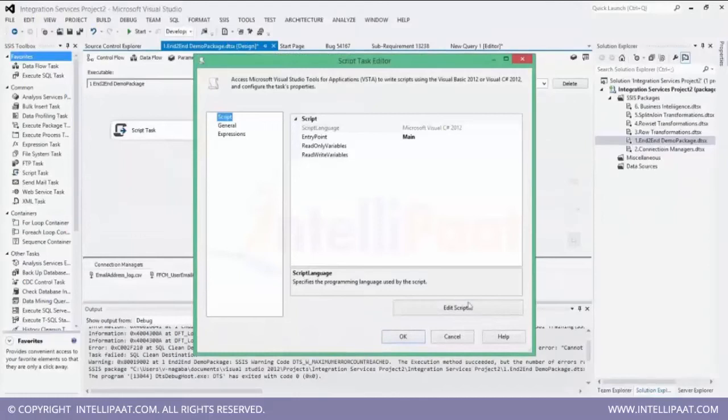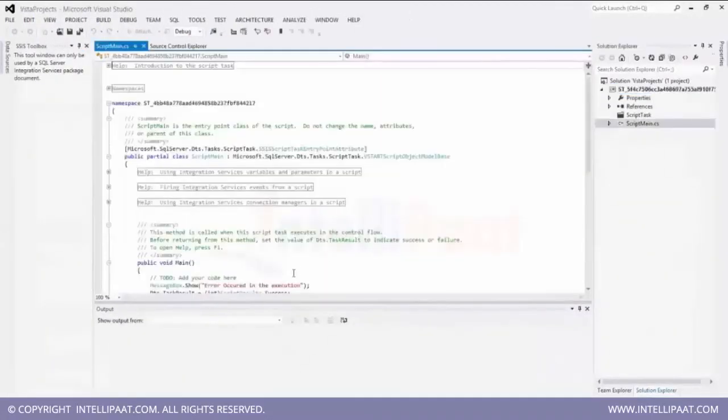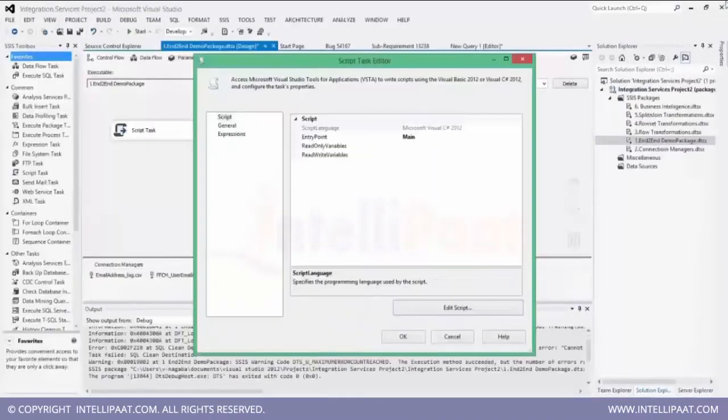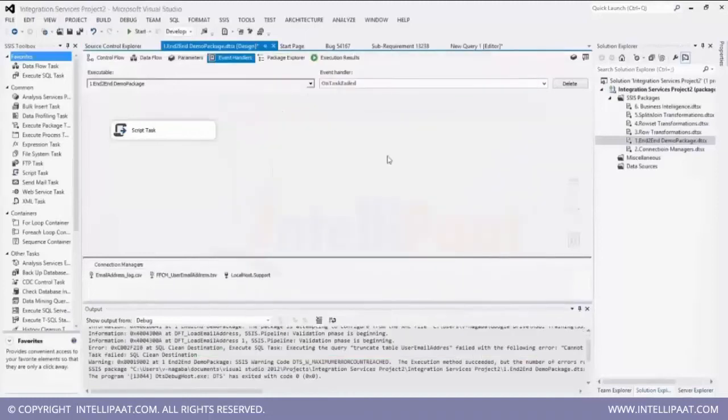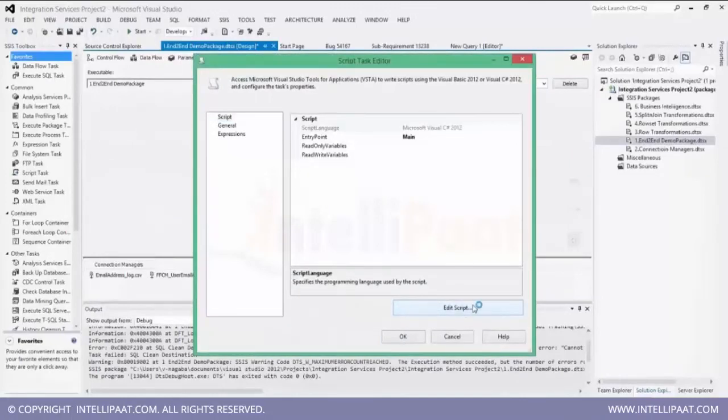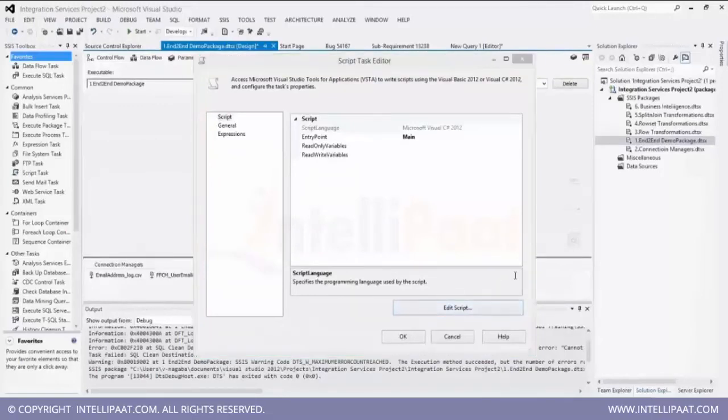This time I will put in the message here, I'll type as fail, and here I will just differentiate between the different events.